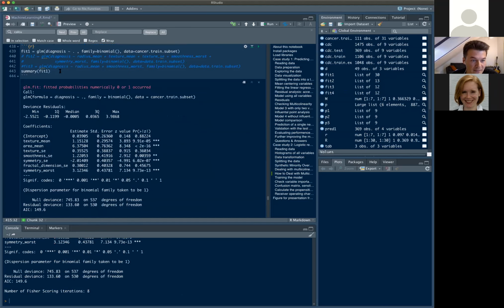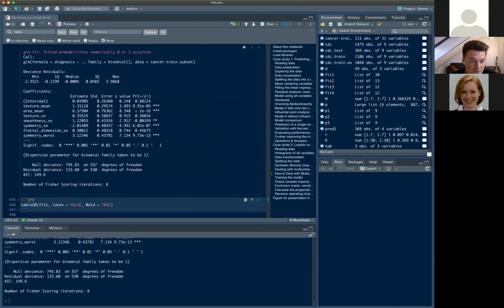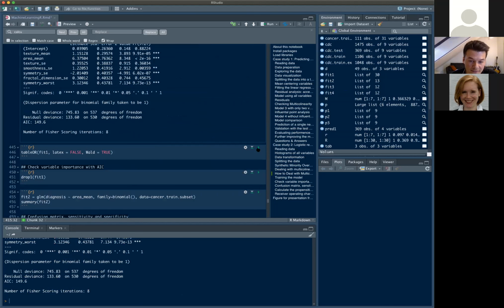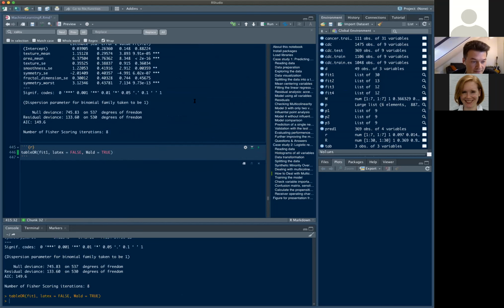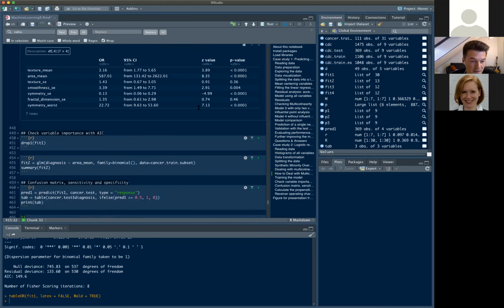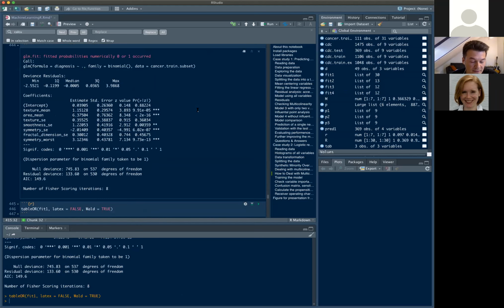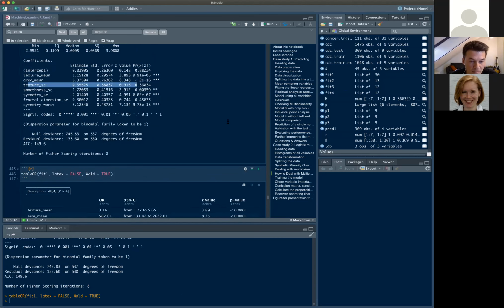And I did run a first model here with all the variables. I will not go into detail, but as we can see, some of the variables seem to be important. They have a statistically significant effect, but others, they don't.